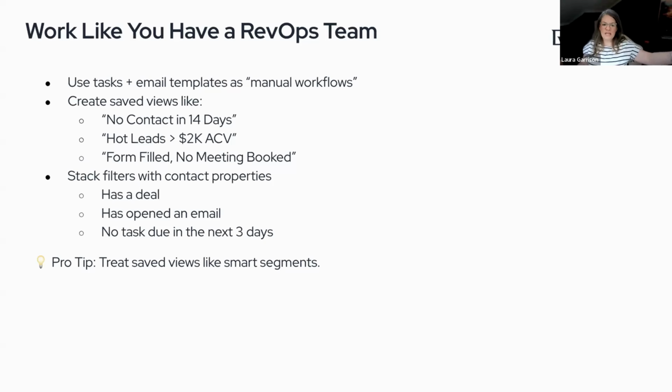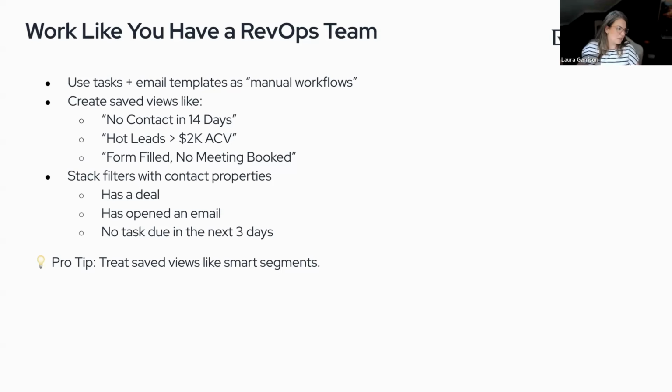And those are going to be your daily dashboard. So every single morning you want to open and look at those 3 lists, and then you triage from there, right? And as you learn to do it this way, there are going to be more lists that you're going to be like, oh man, I really need to track this thing, or this is what's falling through the cracks, and you will adapt to fit that. But those will be your daily dashboards so that you can close the loop the way that a RevOps team would close the loop.